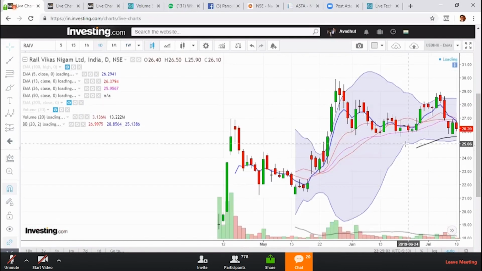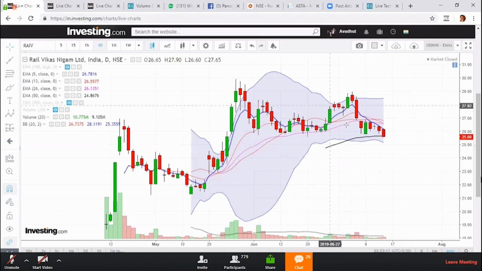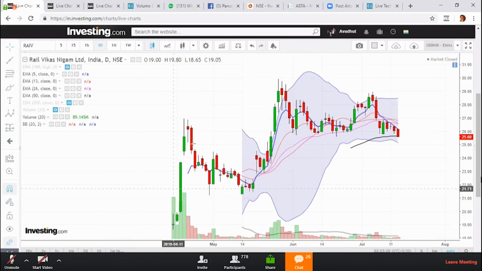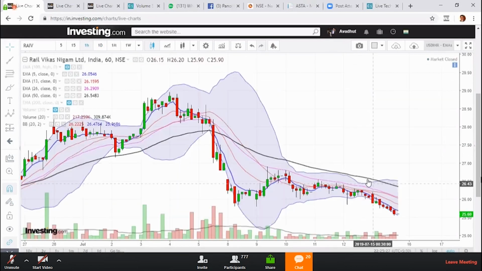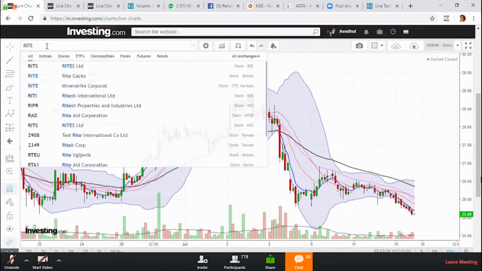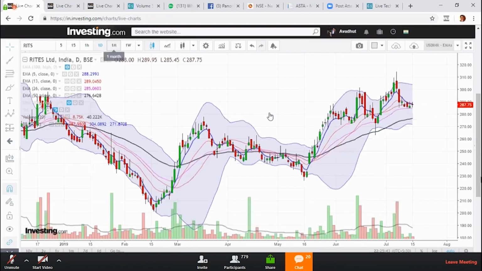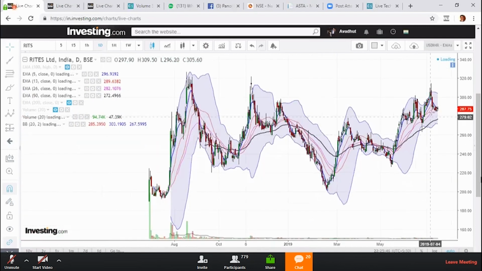Again, this is from the investment perspective, and I'm not telling you to go and buy tomorrow, but you wait for some buy signals to appear and then you bet on this. This is one stock one can keep on your radar. There is not much technical data here, but if you find some momentum early, then maybe you can try and buy this. Rail Nigam, and then Rites, this is another stock, which looks like a decent story. So keep an eye on this.